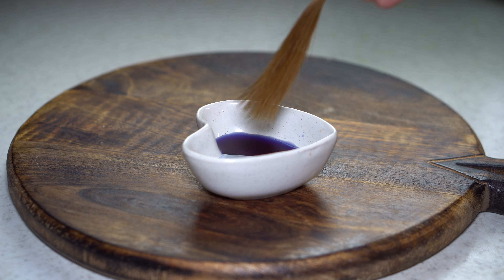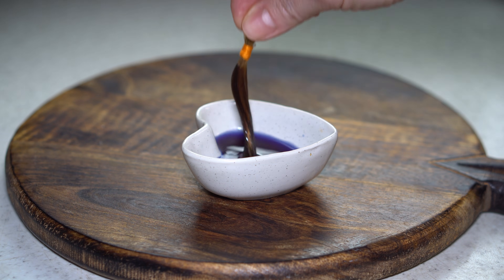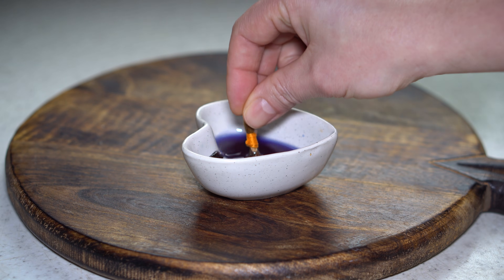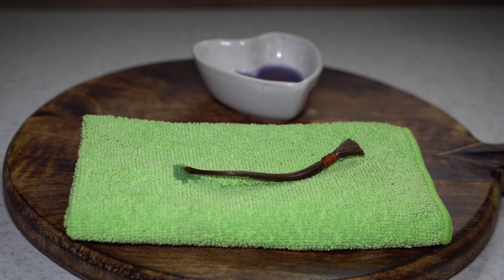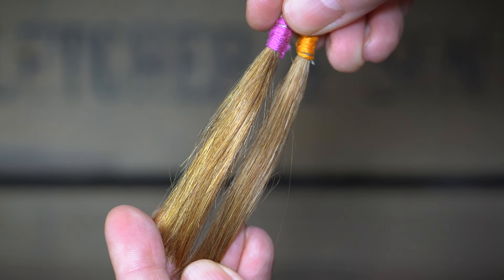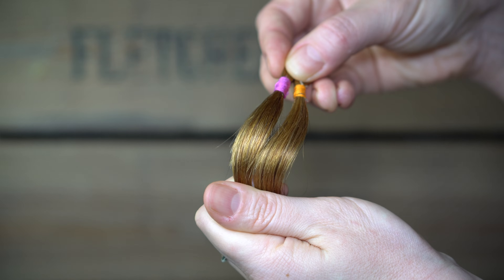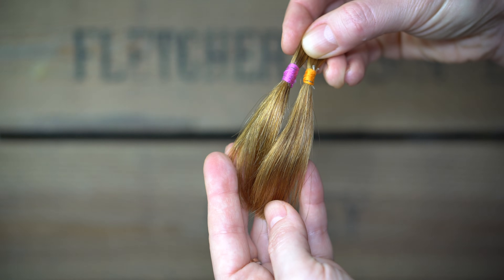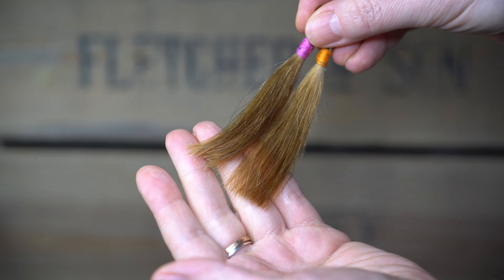I brewed a strong infusion from the flowers and combined equal parts of the infusion with 6% hydrogen peroxide. I dipped one of the strands in the prepared mixture and left it for about an hour. First, I wanted to see if there was a visible difference before washing, and then check whether the effect would remain after shampooing. As you can see, the hair took on a slightly cooler tone, meaning that adding butterfly pea flower infusion could help neutralize unwanted warm shades when lightening hair with hydrogen peroxide.